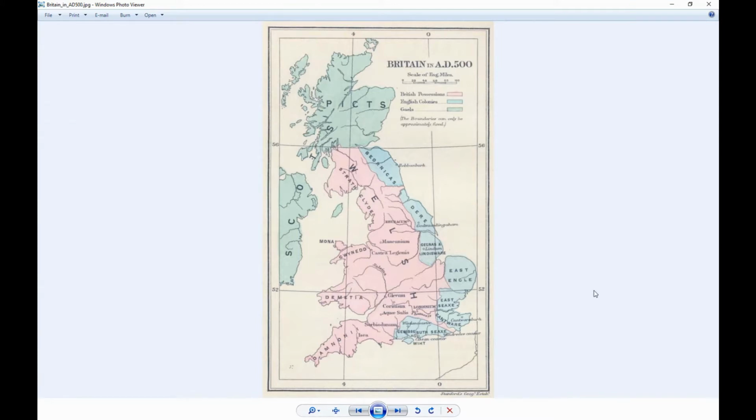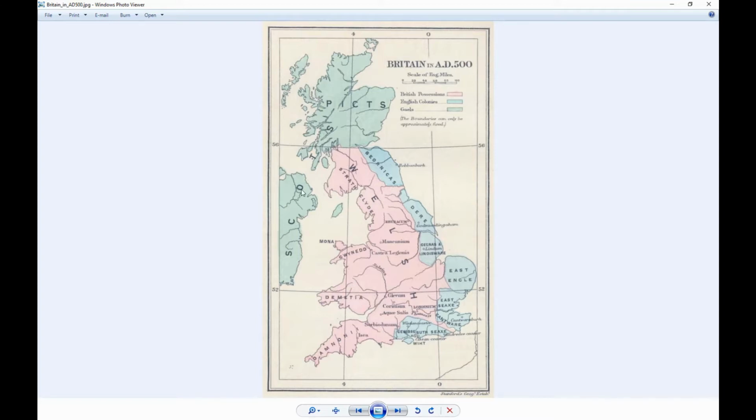So in the course of the 500 years after the Roman Empire fell, the Britons of the south and east, so what we call England, were assimilated and displaced by invading Germanic tribes, and those were the Angles and the Saxons and the Jutes. We know them now as Anglo-Saxons. So when you hear about white Anglo-Saxon Protestants, WASPs, that's where Anglo-Saxon comes from.